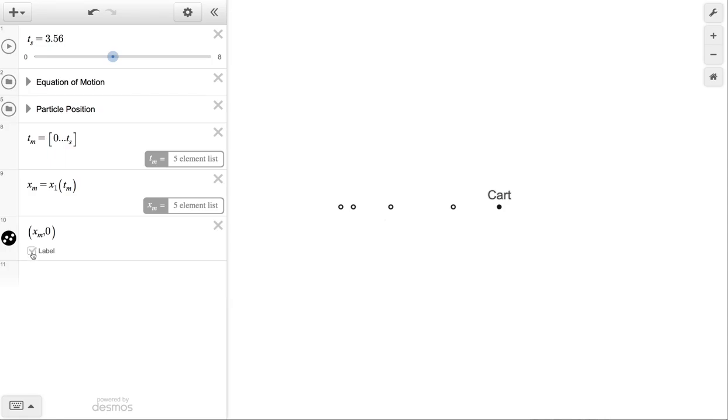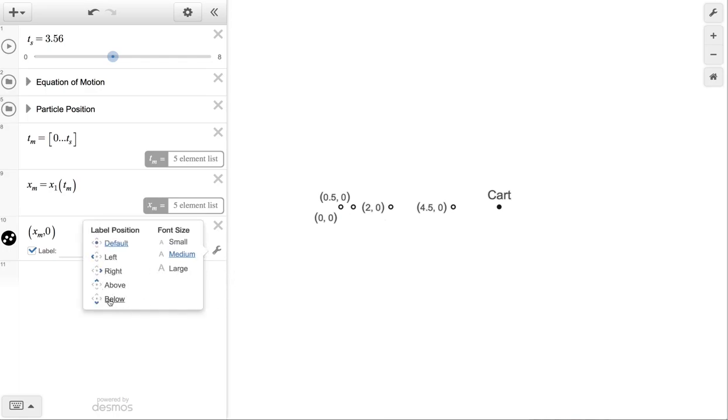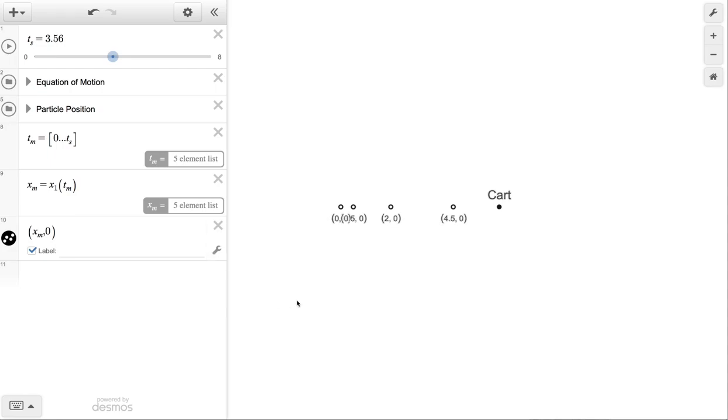The other skill that I've shown you is how to make a label. And you can hear when I click label, what ends up happening is it tells me where these points are, but that's actually not what I'm interested in. I'm going to do a little bit of work to better organize this so it's always shown below, and I'll make them small. I don't want this to show the points in a mathematical sense. I want them to show me what time that particular dot was made.